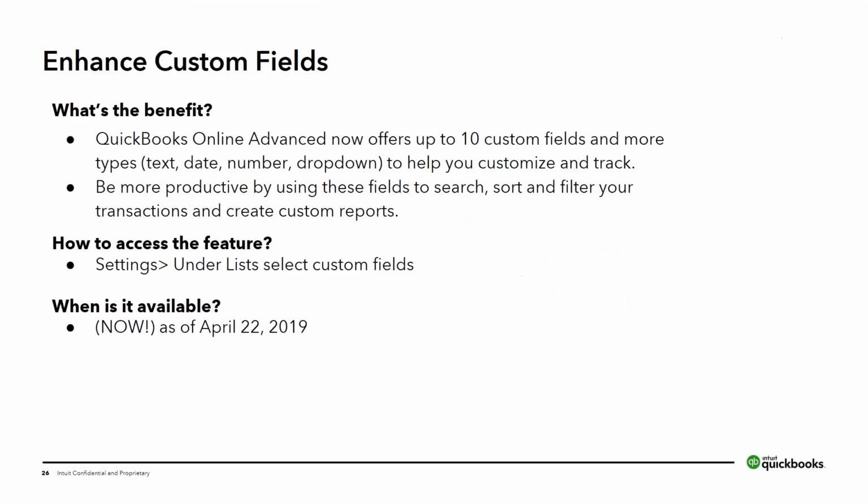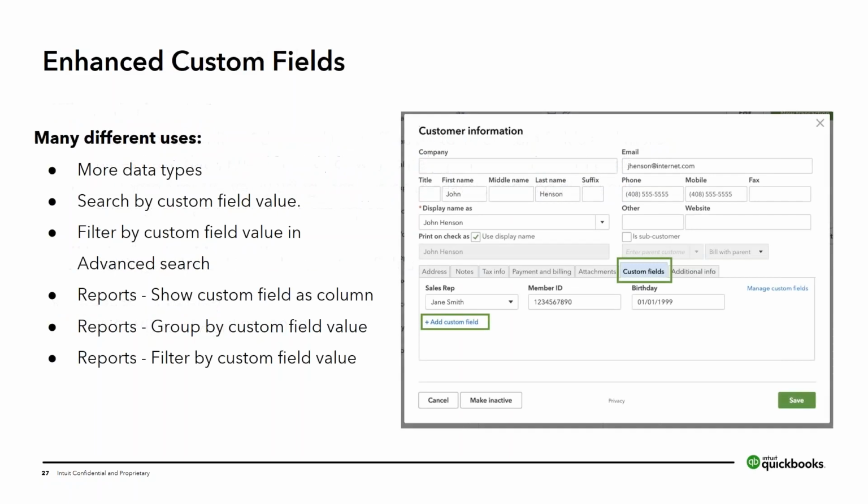Let me switch back here. So this feature is now live, and each of you, as I mentioned, can test this out in Test Drive. And also, if you have any feedback on it, please feel free to send it our way. So I touched on most of this, but it gives clients more data types, more ability to actually search by these custom field values, and also run reports.